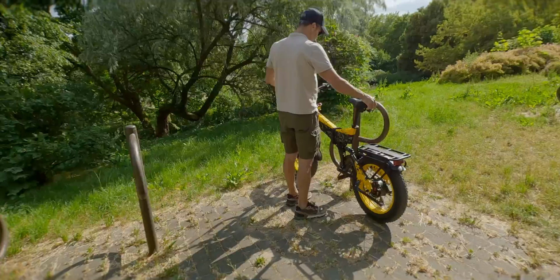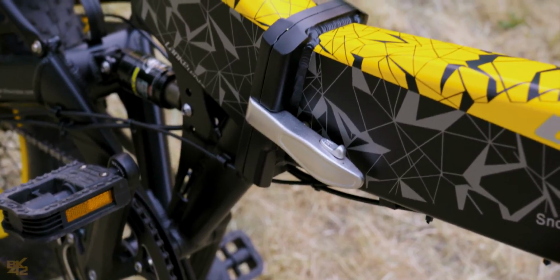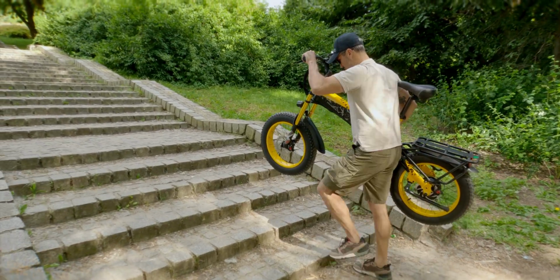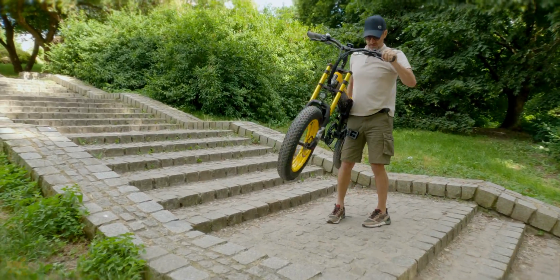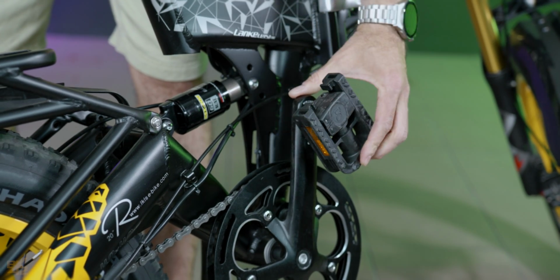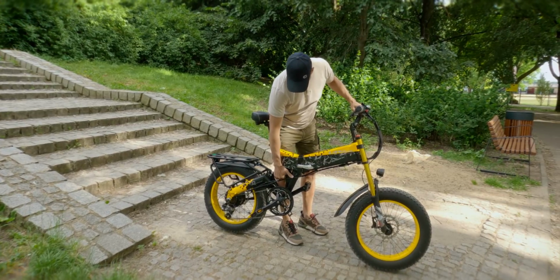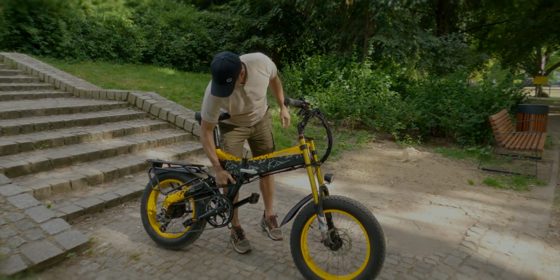You won't go unnoticed with this bike. It's way bigger in person and the paint job is flawless. Don't be fooled though. It looks heavier than it actually is. Weighing only 31 kilograms, it's not too heavy for this type of bike. And carrying it around is a piece of cake. Plus, the foldable plastic pedals help make it even more compact when folded, so you can easily take it with you wherever you want without breaking a sweat.